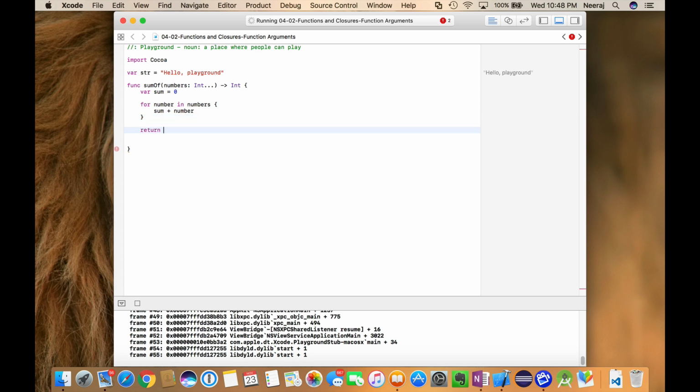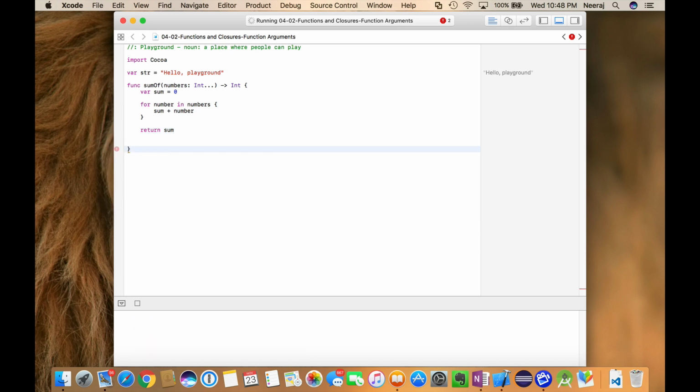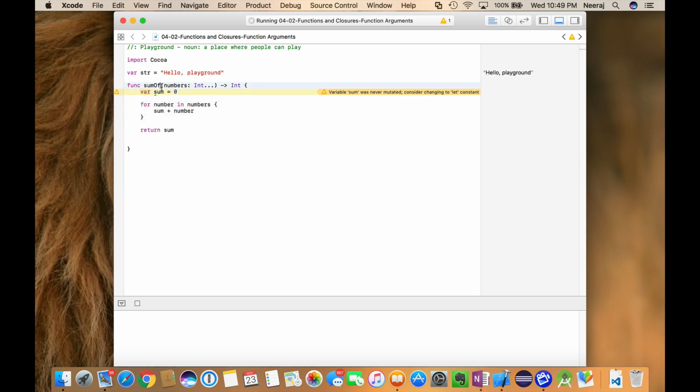I'll return the final value of sum after the iteration, and as you can see, we have left this thing.